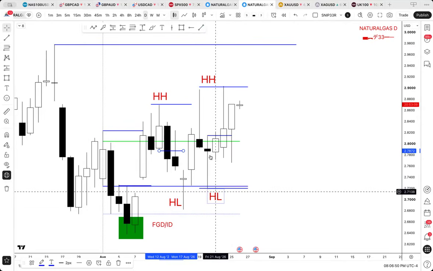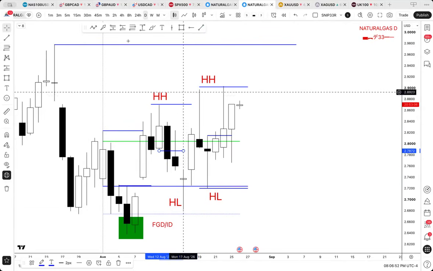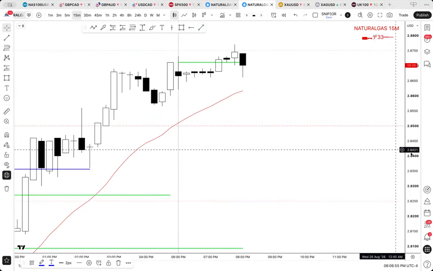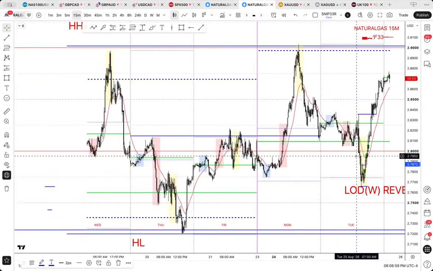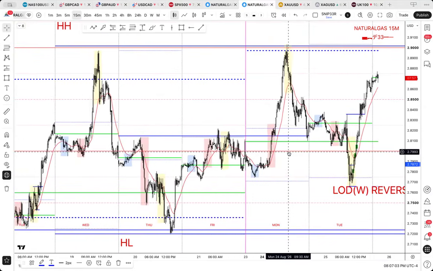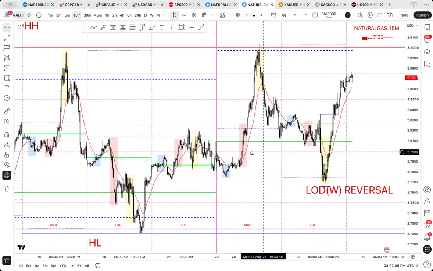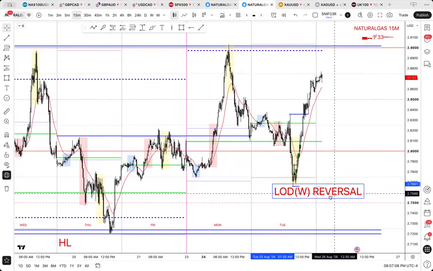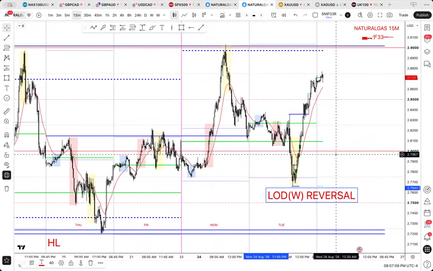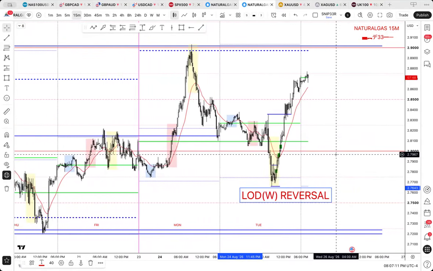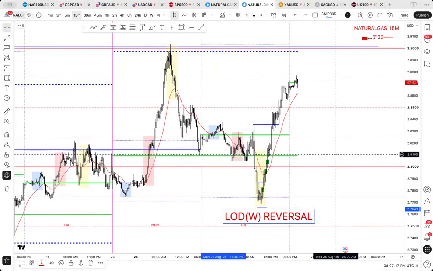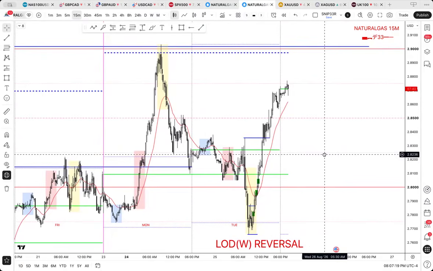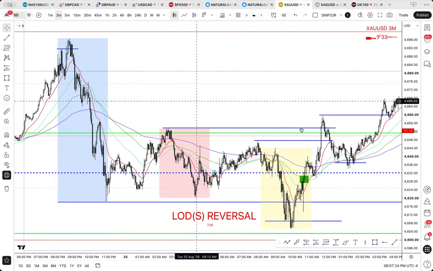How do I know this is a higher low? I waited for them to engulf. And when they did engulf, just to go back at this, since I am in a market that's making higher highs and higher lows, again, I'm looking to buy low from the low of the day, the low of the week, the low of the session, or maybe even the high of the day if it's a perfect break and retest. But again, the low of day can occur anywhere.